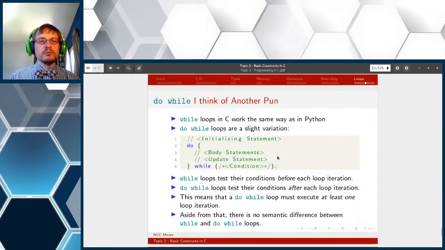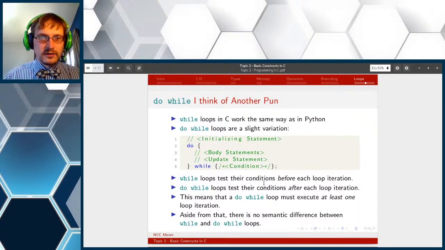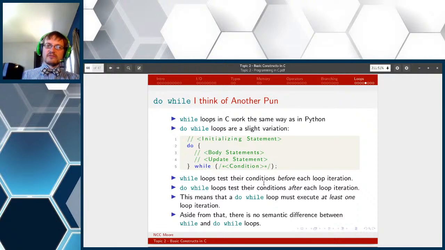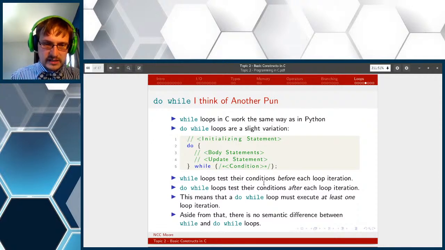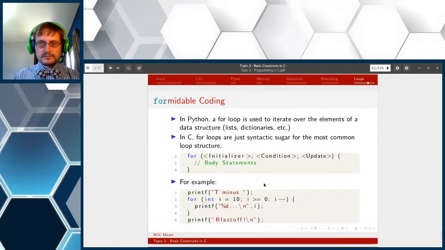But yeah, fortunately, do-while loops are pretty much the same as while loops. To be honest with you, I don't think I've ever actually used a do-while loop in the wild. Sorry, guys. They do the exact same thing as while loops. It's not difficult to adjust a do-while loop into a while loop, and it's somewhat easier to work with a somewhat smaller pool of constructs sometimes. Anyway, so that's a do-while loop.